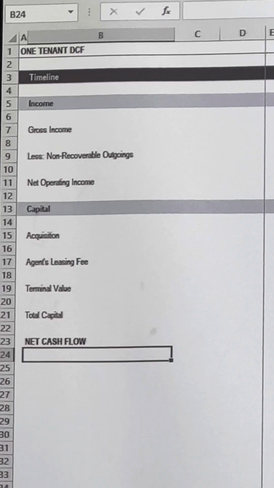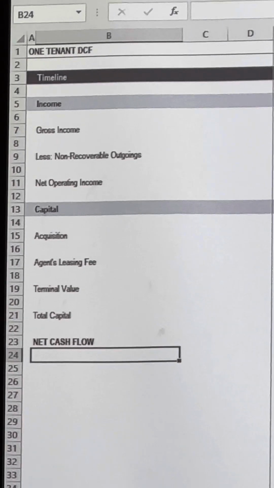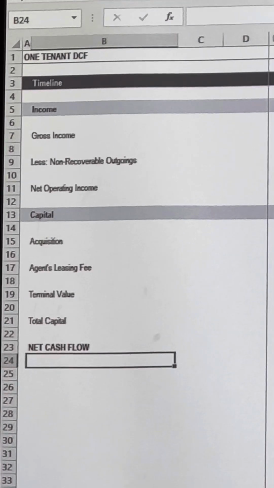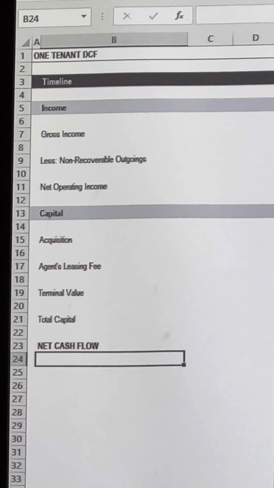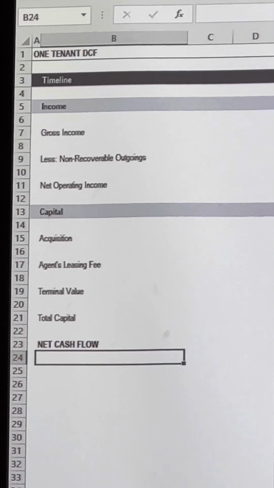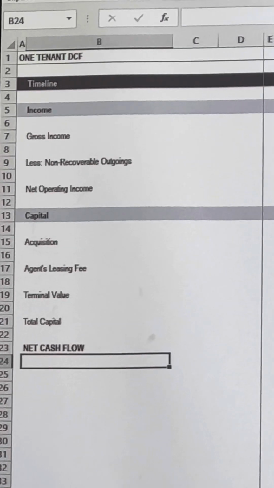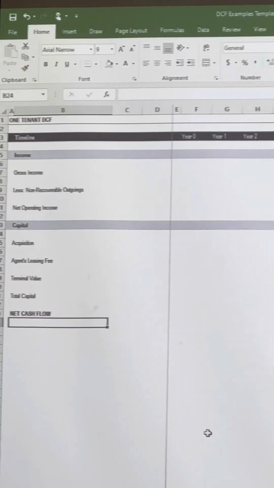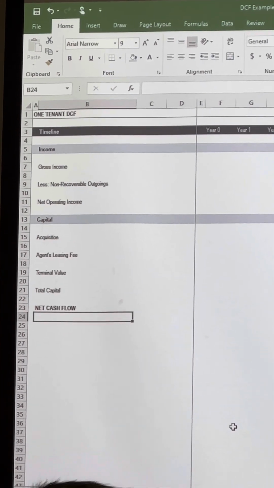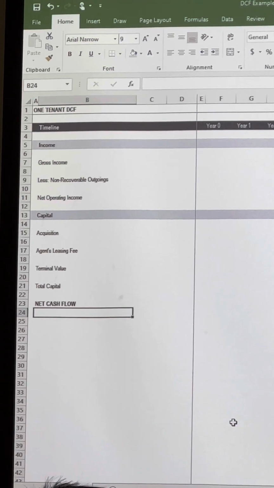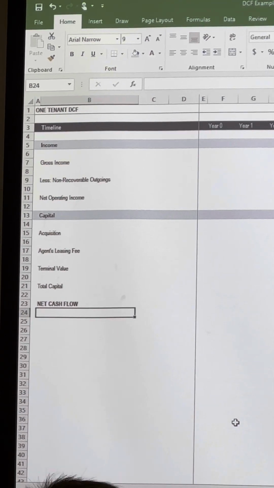So now you can see, if you go through that process, we've set up a timeline, we know how long we've got to do things for, so we've got that ready. Then we've thought through what the opportunity is and all the elements we need, so we map them out. If we know we need gross income, we know we'll need coverable outgoings, there's going to be an acquisition price, an agent's fee, and we're going to sell it at a point in time. Now we're just filling the gaps.